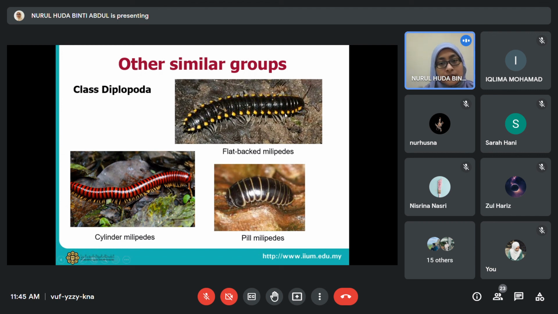So as you can see here, the legs are throughout the body. Okay, so dia ada kepala, but throughout ni adalah ada kaki kan. Okay, so setiap segmen bahagian badan ni, they have 2 pairs of legs. So satu segmen ada 4 kaki, which is 2 pasang. So katalah kalau dia ada 10 segmen, okay, kamu kena darab 4 lah, ada berapa banyak kaki yang ada dekat 10 segmen. Okay, so tu adalah Diplopoda.